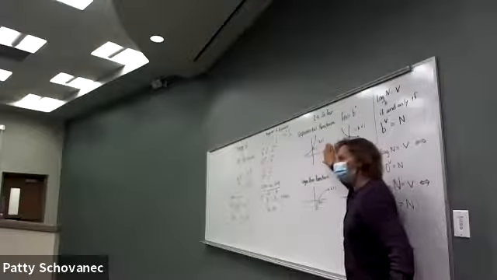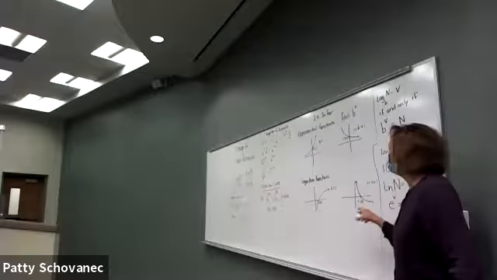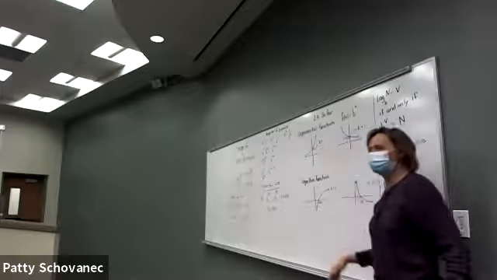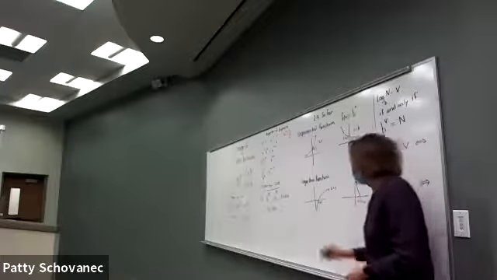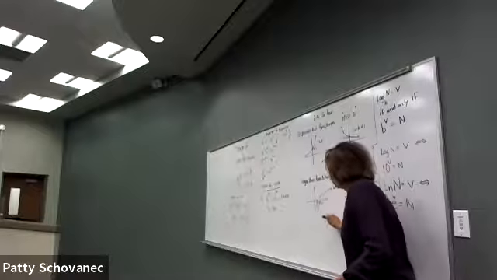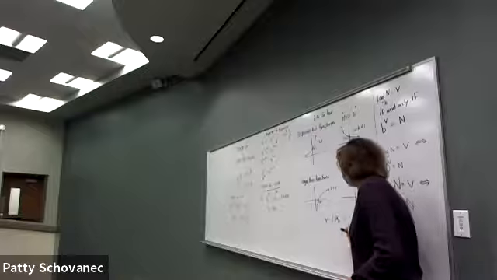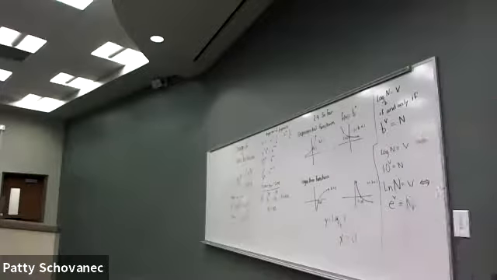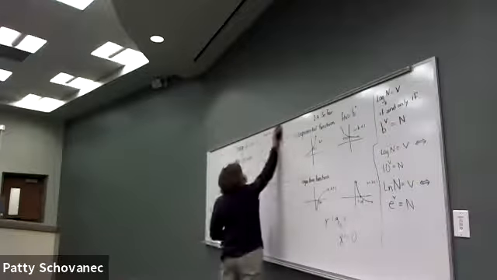The domain of the exponential function was all real numbers. That becomes the range of these. I have all real values of y. The range of the exponential functions was positive numbers. The domain of a log function is that the input has to be positive. So for any logarithm, x has to be strictly greater than 0. And then finally, the one-to-one relationship says that f of f inverse gives you back x, and f inverse of f of x gives you back x. So I have these two relationships.